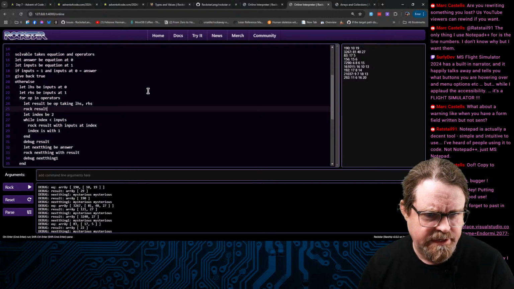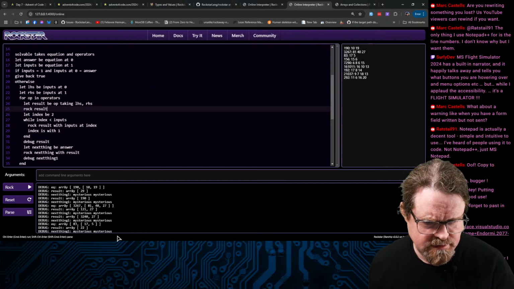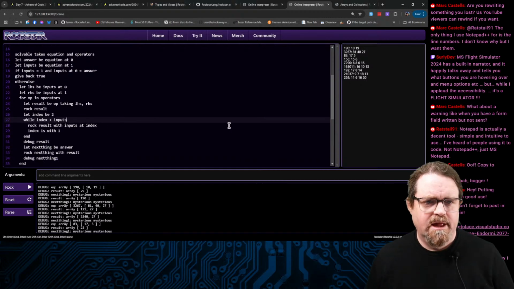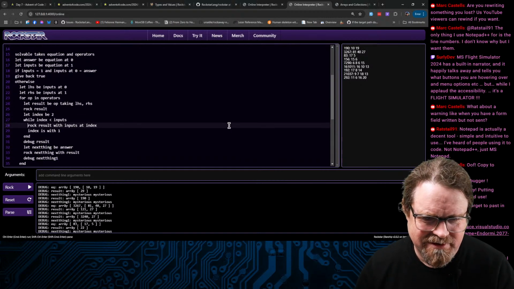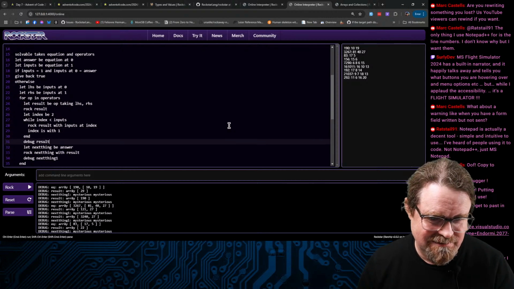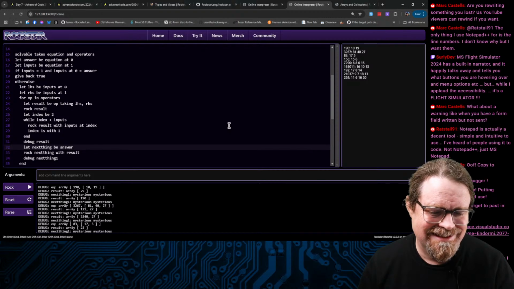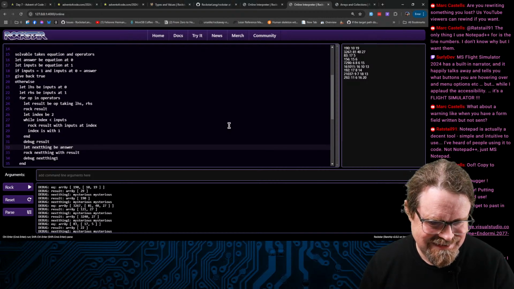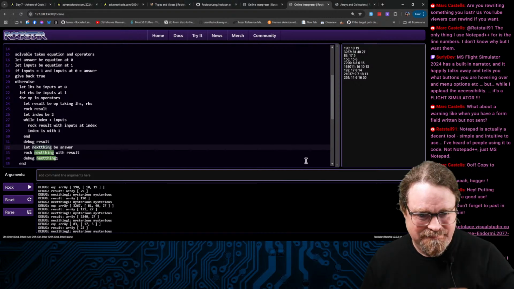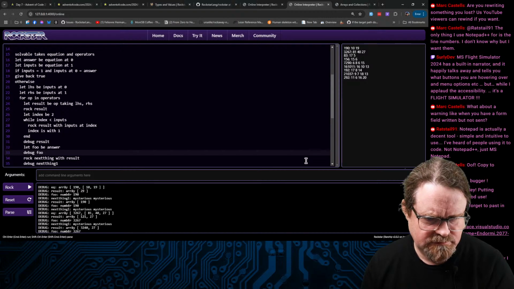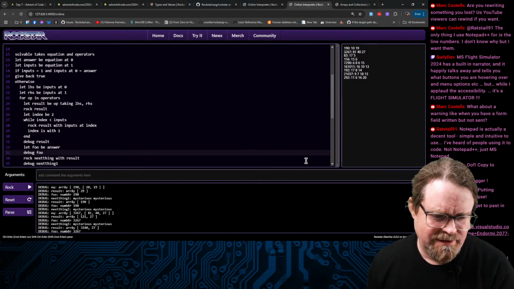Okay, better. Yes, okay, so result is now doing the recursive reduction on the array. So while index is less than inputs, rock the result with the inputs at the index, indexes with 1, debug result. That's the right thing. Let the next thing be answer is number 190.